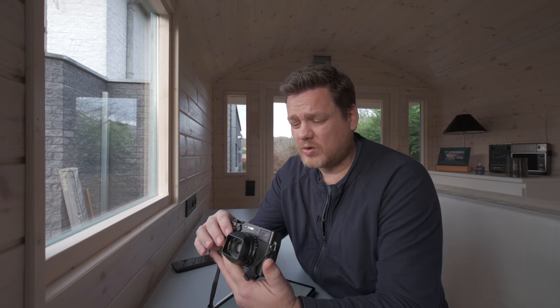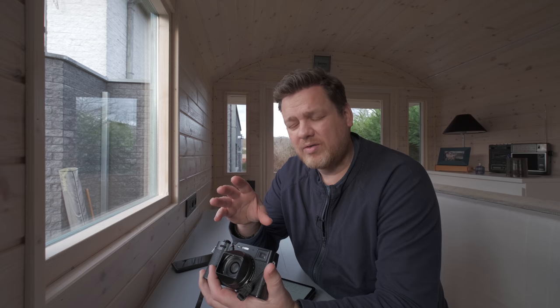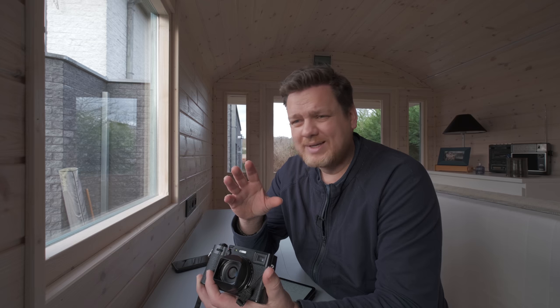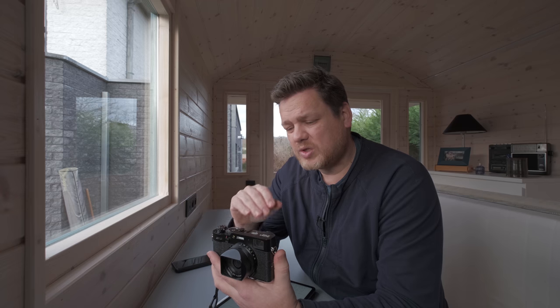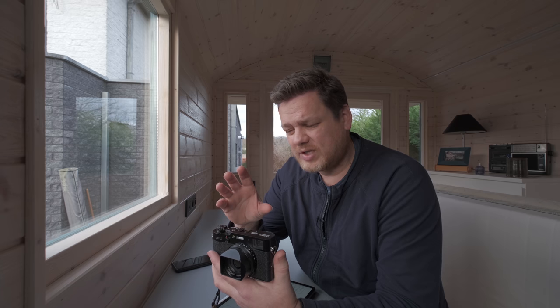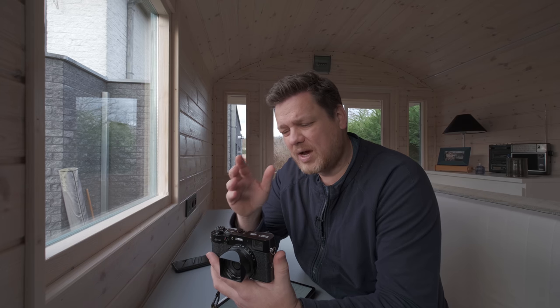The autofocus has also been given a big upgrade — it has to do with the lens but also with the sensor and processor. For the first time you can really count on focus tracking and phase detection. The X100F could do that too but the results were not very consistent, to say the least. Now I feel the X100V is really on par when it comes to speed — on par with the interchangeable lens cameras of the same generation. Previously I always found the X100 lagged a bit, but now it's right up there with the X-Pro3 and the X-T3.